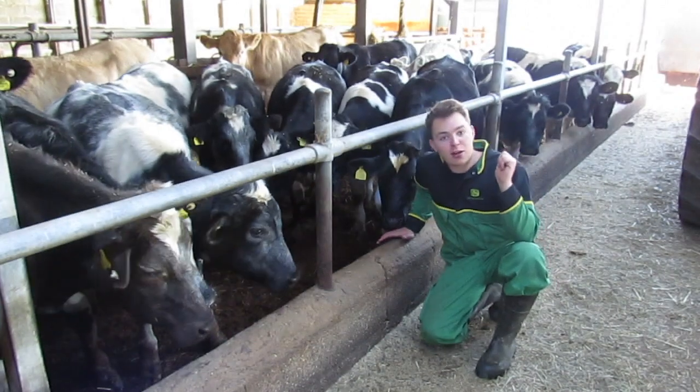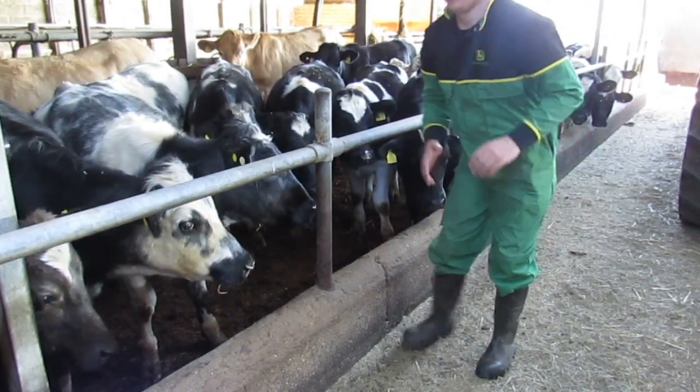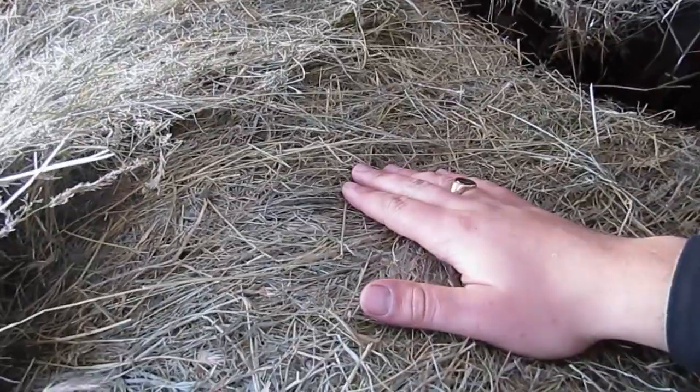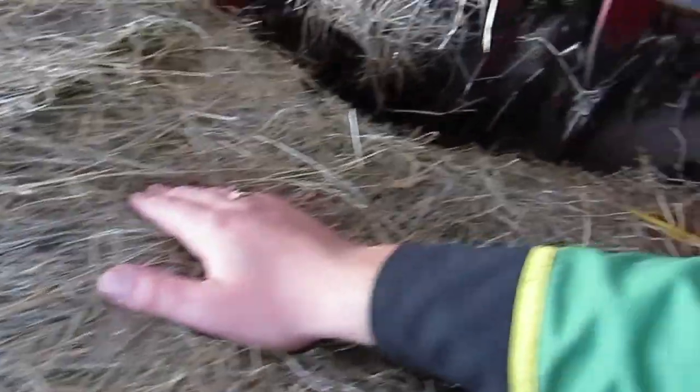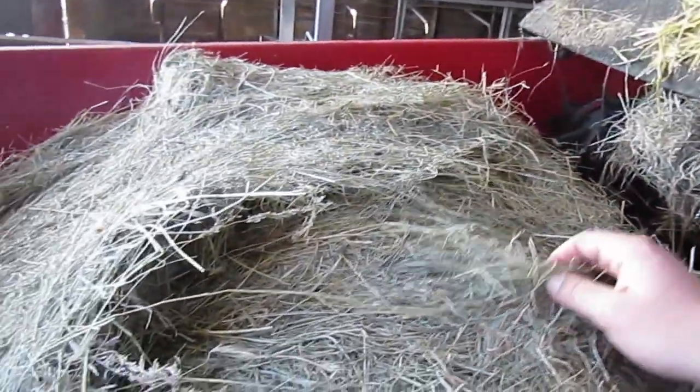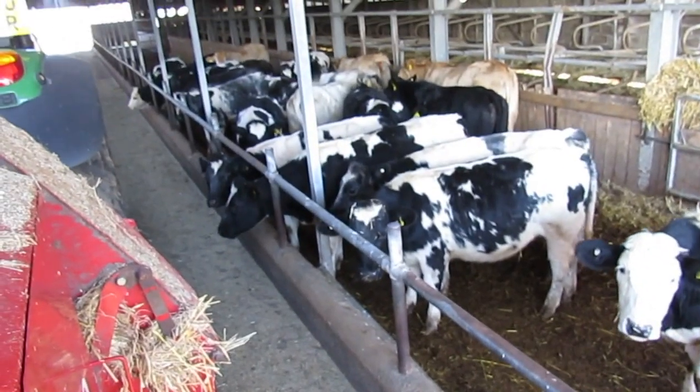On the back of the machine here I'll just show you — I've got a bale of marsh silage on the back. It's first cut and it's come off a really nice flat field down at the marshes, and I was able to get quite a good yield down there this year. So I'm going to feed it out to them now because they're ready for their afternoon feed.